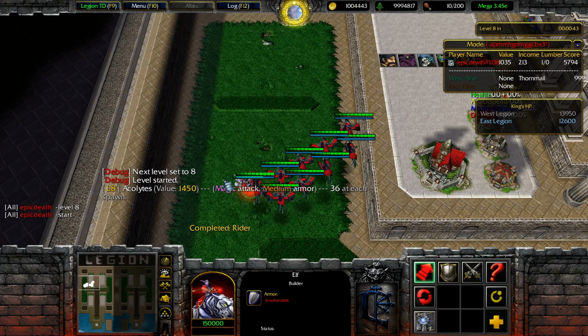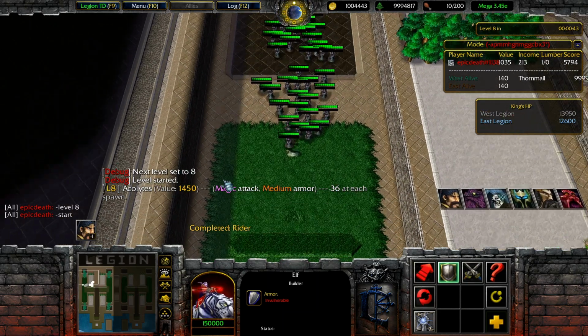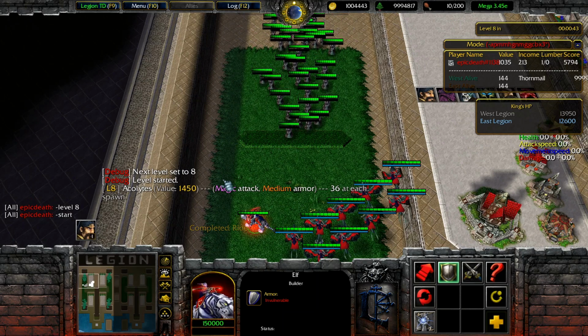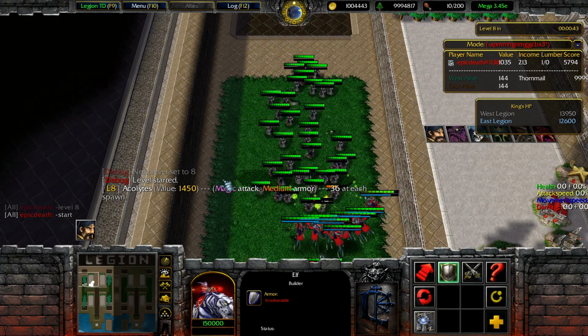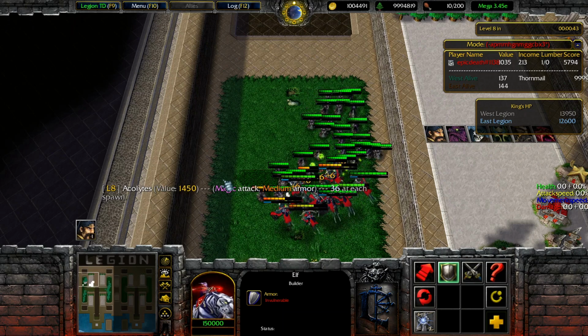Let's go riders. These are beautiful units. I feel like they look good in red. I don't know if you guys agree or not. I feel like red is the color of the rider.